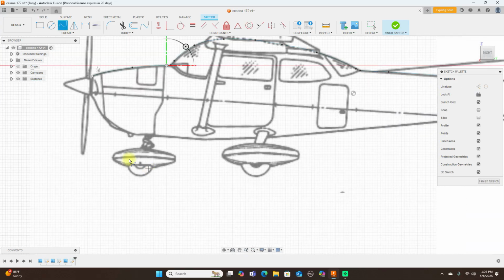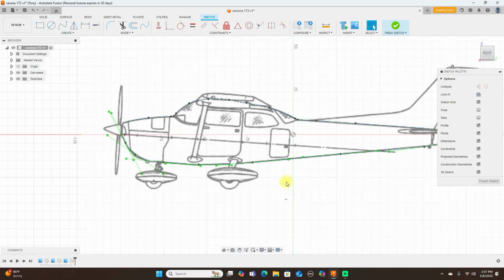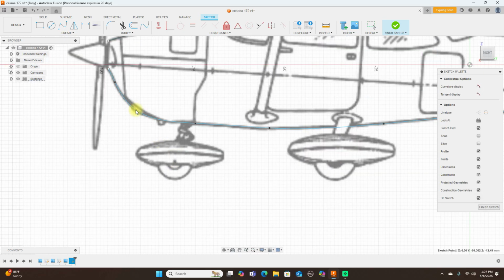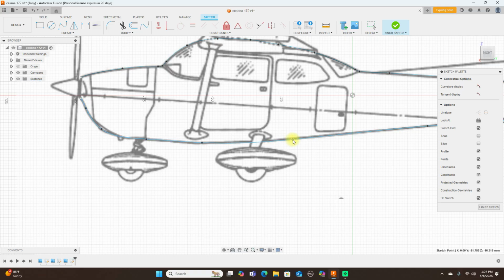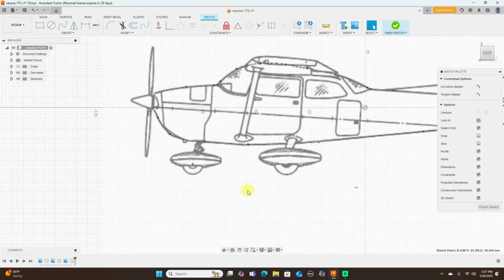Fit point spline. Okay, and that curve looks pretty good.